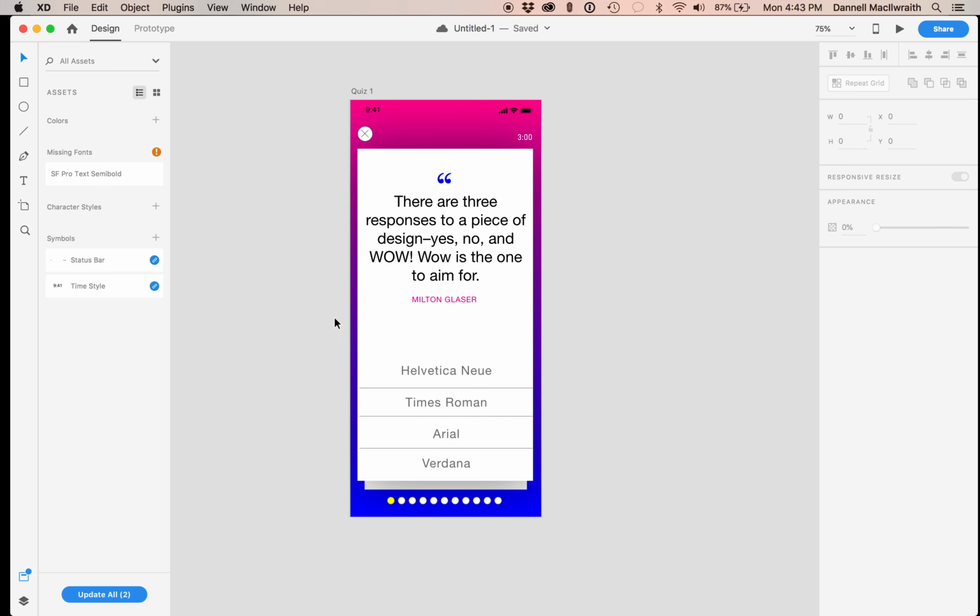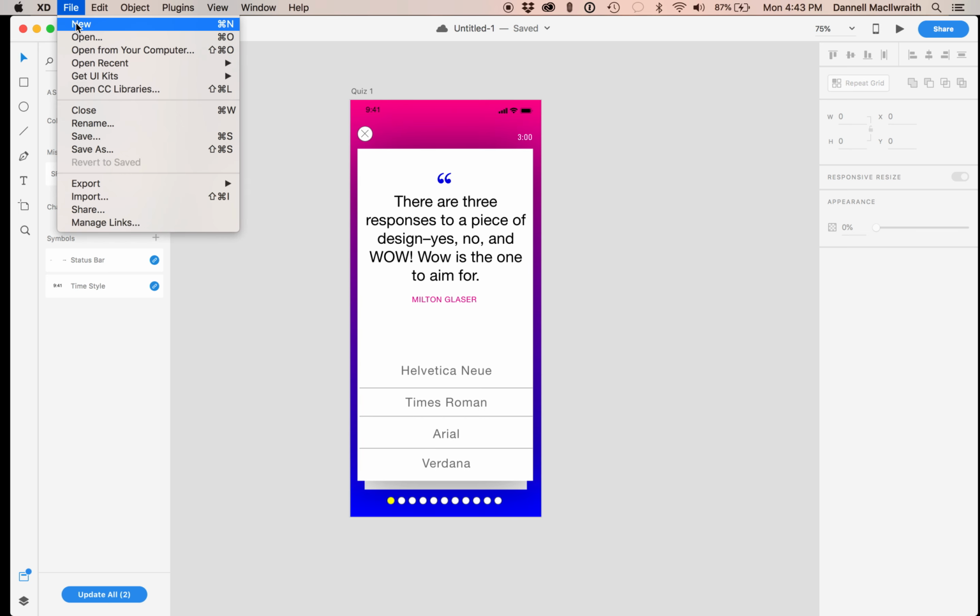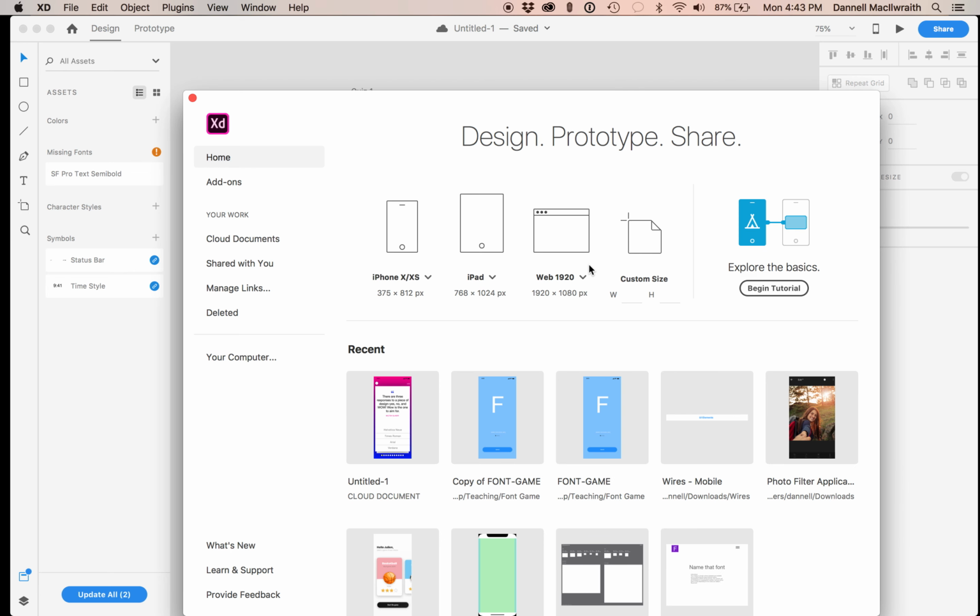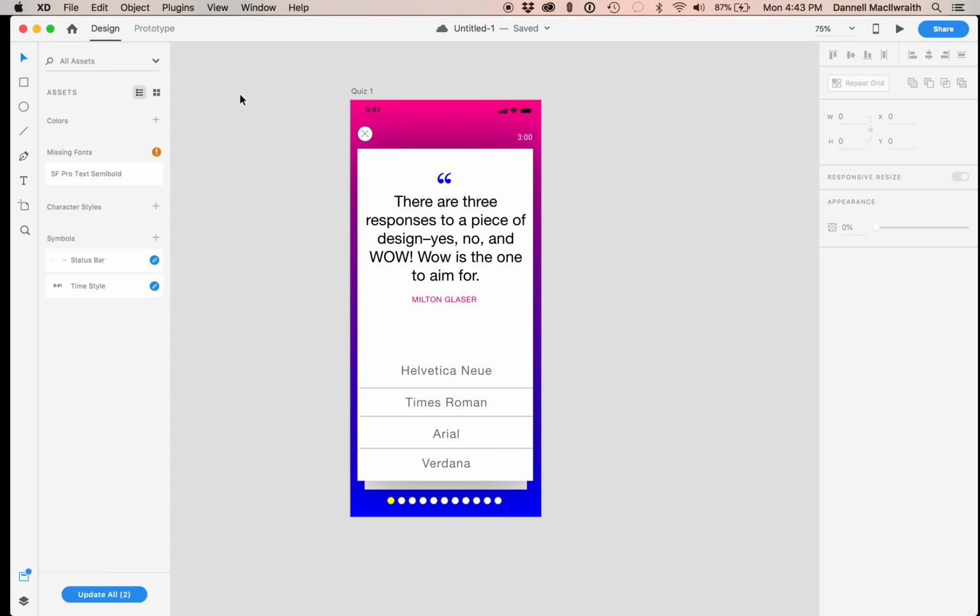Let's just start at the interface. When you're making a new layout, you can decide what you're designing for. Are you designing for an iPhone, an iPad, for web, or a custom size? I picked an iPhone 10. You should pick the phone that you can actually hook up to XD, so you can be user testing throughout the entire process. So don't pick an X10 if you have an iPhone 5S. It might be a little stretched or discombobulated.